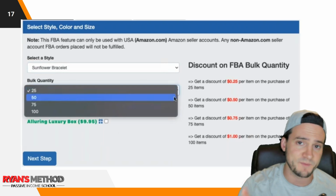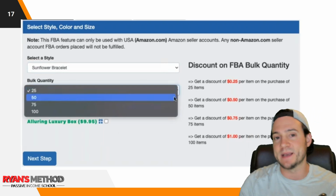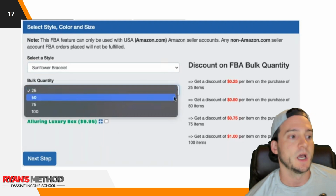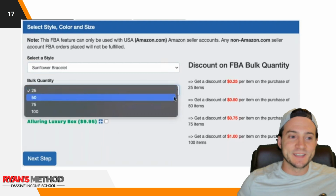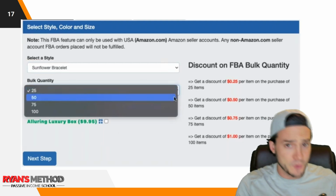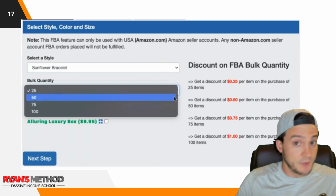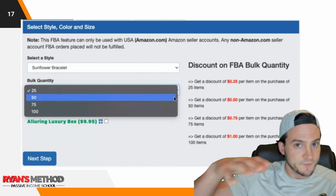So when you go through their FBA workflow, you can't just key in random numbers. And it makes a lot of sense why they do it this way. If you have ever sold FBA, you probably understand where we're going with this. The carton configurations, when you send products in, Amazon, I think, prefers when it's kind of consistent. And if you put yourself in Gearbubble's shoes, if you're going to start fulfilling these orders of bulk quantity products, and a lot of times it's for coffee mugs, right? And those can break if the carton itself isn't full.